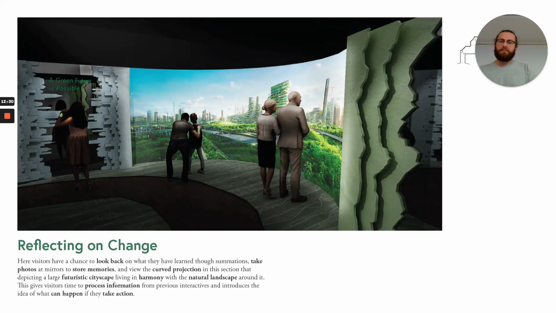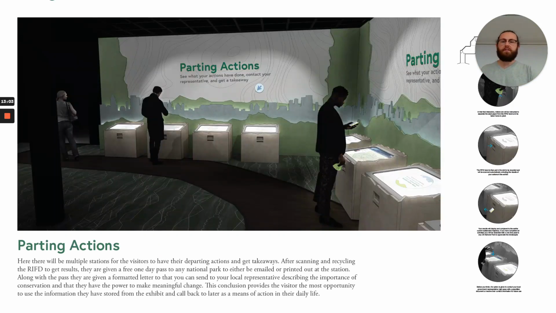And then next you get into reflecting on change. It gives you a chance to just look back at a summation of some of the information on these mirrored walls. There's also a good photo opportunity, of course. It reintroduces the ideas, gives you time to process what you've done and learned, and also gives you a big picturesque projection of an idealist future. If things go right, if we apply these things, we can have much greener cities, having landscapes really live under one atmosphere like they really should, instead of being so separated in this dichotomy, when they've always lived under the same place, and it's really employing that together at once.